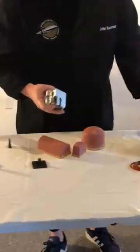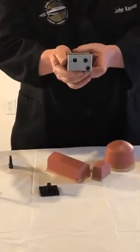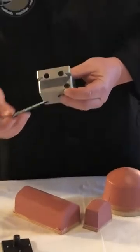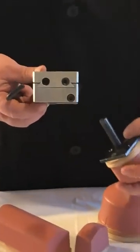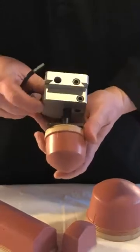The way that works in the XY block is once you have the pad, the XY block as an operator is going to be facing you like this. You have 3 screws on here. This screw down here in the bottom is what locks the pad into the holder. So when you're looking at the front of the machine, you're going to insert your pad into the hole like this until it bottoms out.